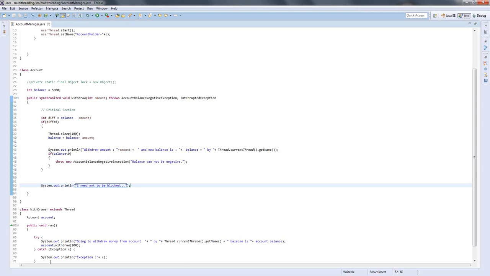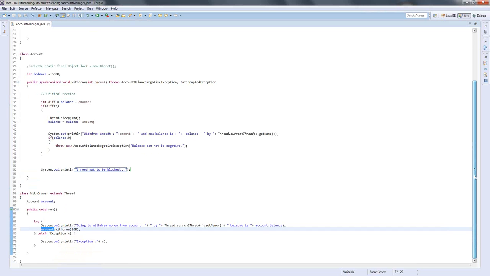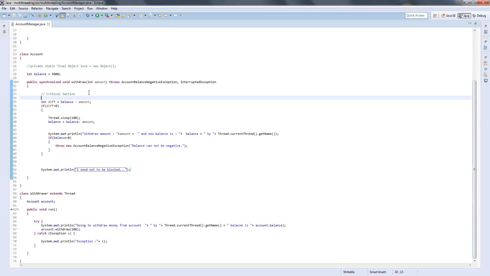The object on which you are calling must be a single one. Here we have only one. If you see here, this account dot withdraw method, this account is only one instance. If I keep on creating account 1, account 2, account 3, and call the withdraw method, it will be similar to the object I had shown you, writing object equals new object, and putting a lock on that. So just remember one thumb rule: locking happens on an object, and that object has to be only one instance.